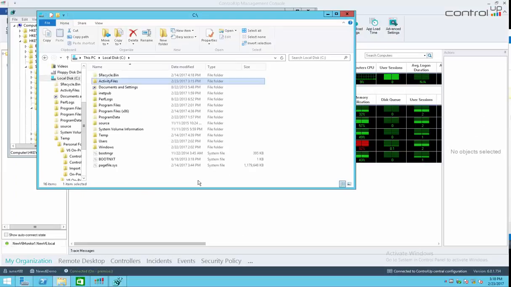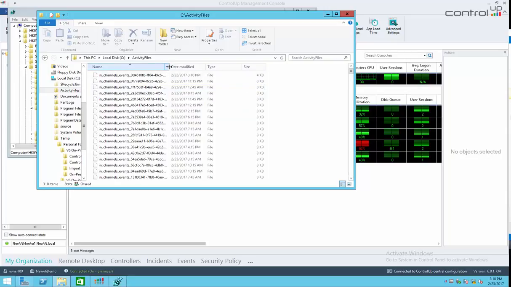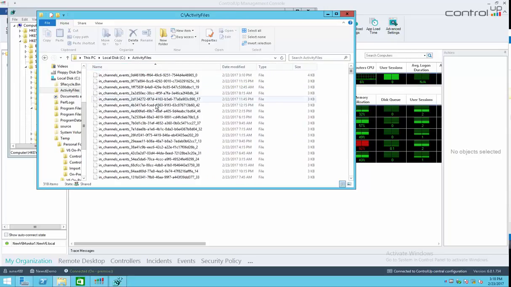To summarize, we installed the on-premises server, we created the ControlUp database, we installed the on-premises insights, and added a monitor. Now just to review, if I go to the activity files folder, we can see files are being created, they are being exported by the monitor.